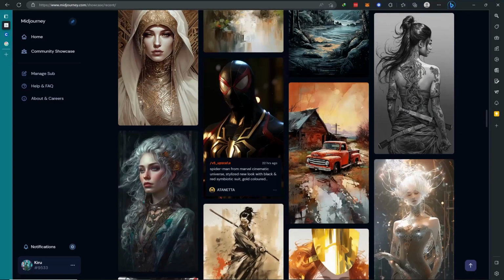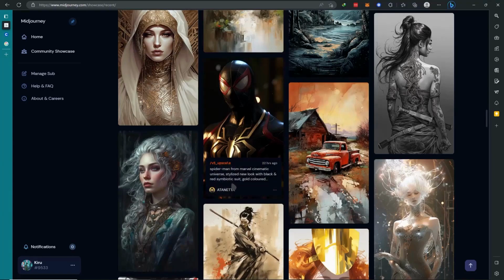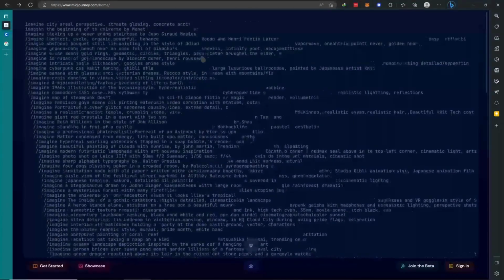The quality is high, it is so real, and there is no sign of pixelation. It's really on point to what the user prompted to the AI: Spider-Man from Marvel's Cinematic Universe, a stylized new look with a black and red symbiotic suit, gold colored, and as you can see, it is really on point. Now let's go back.